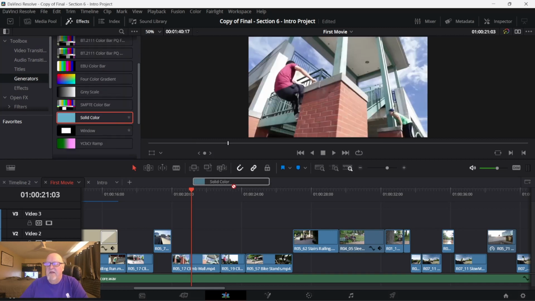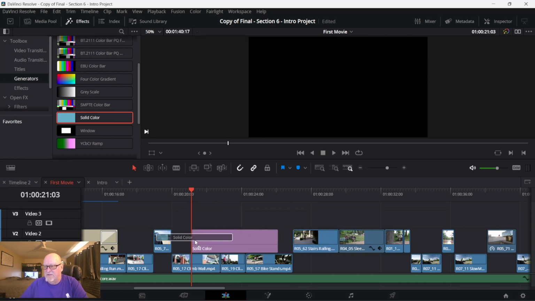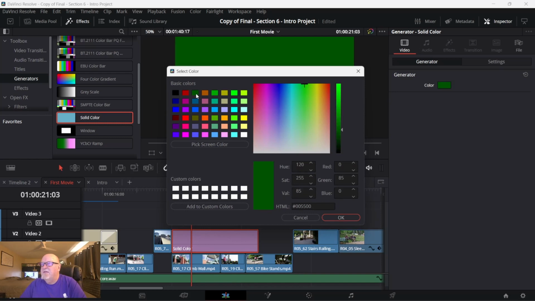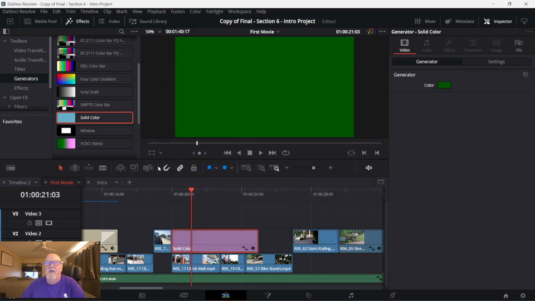Let's put in a solid color down here to get started with. Highlight that color, come over to the inspector and give it something that's worth seeing. We're going to use white text, so I want to have something in the background that you guys can see. And we'll say OK to that.